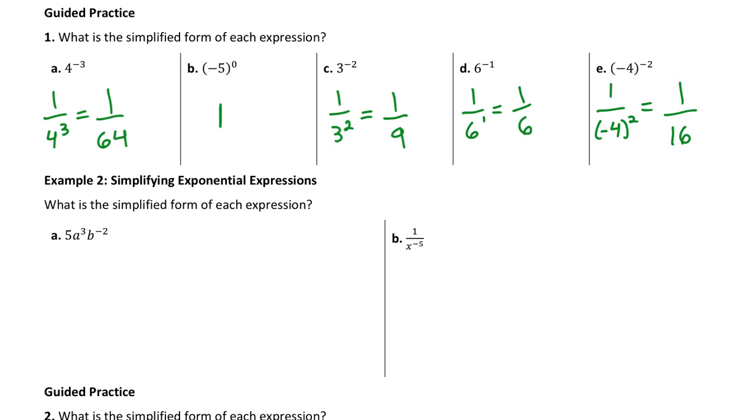The main thing that I want us to understand is that when we raise something negative, like negative 4, to an even power, meaning a multiple of 2, that is going to result in a positive number. If I raise a negative number to an odd exponent, that is going to result in a negative number. We will cover those more specific examples in depth throughout this chapter. So right now, just understand that parentheses makes a difference.